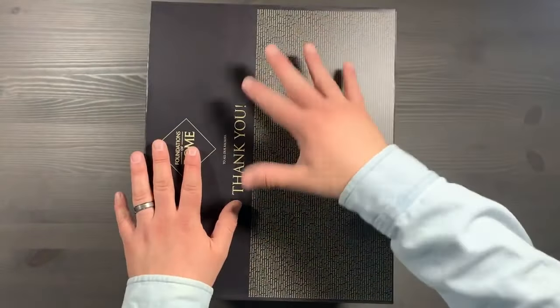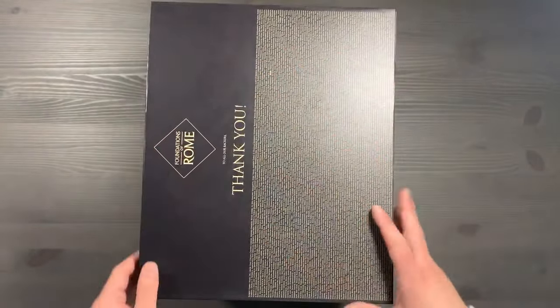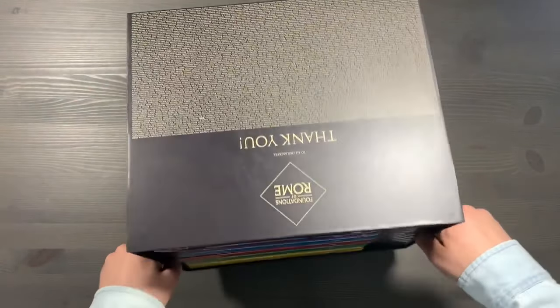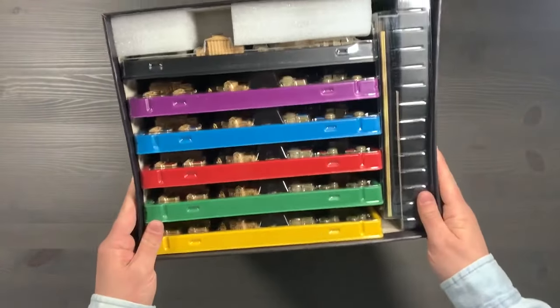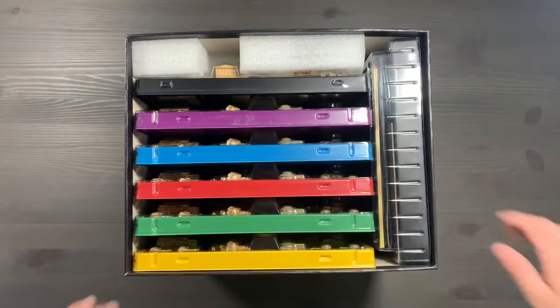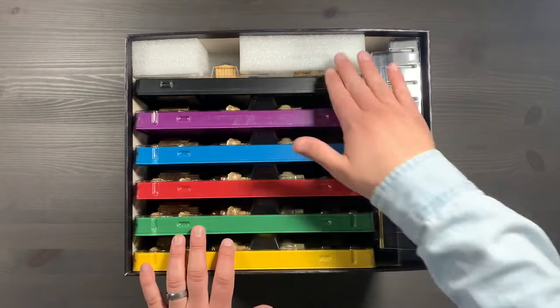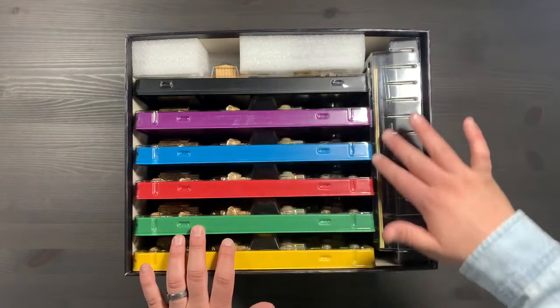Underneath the lid, you'll see that we actually don't see the components inside here. We're going to need to shift it sideways because for actually speeding up the gameplay purposes, all of your trays are stored on the side like so. Each set of components is stored in its own individual tray. You got all the different player colors here, the monument pieces, and then your every game components.